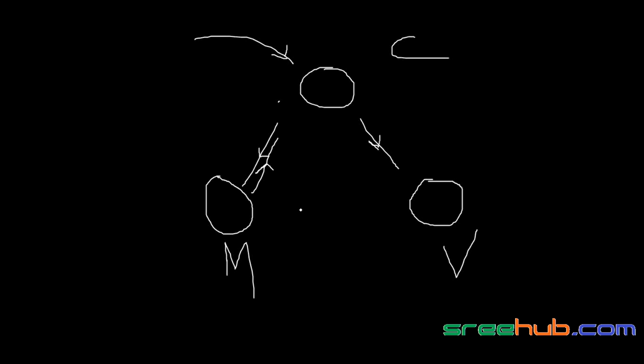Sometimes even model and view will be interacting directly, but that interaction should be communicated to your controller. So whenever model wants to interact with the view, this path will also be controlled from here directly. Yes, you can have a direct interaction here. I'll show you where exactly we'll be doing this part when we enter into the patterns, right? And what happens here, it will directly give back to view, and view will be served directly to the clients. So that can also be done. But each and every flow happening across this complete pattern will be intimated to the controller. So without the controller's knowledge, nothing will happen. It can be processing of data, it can be anything. Everything will happen through the controller itself.